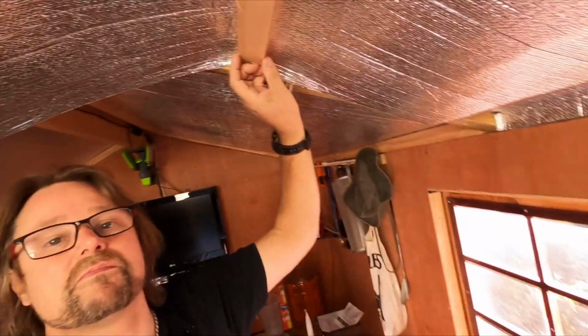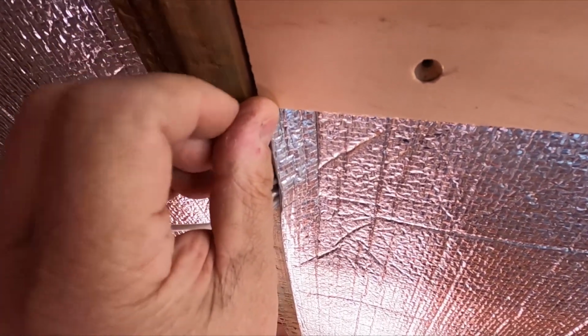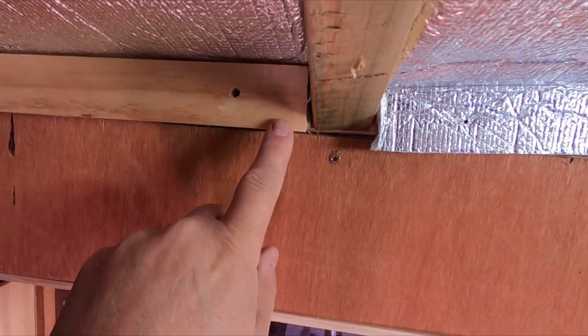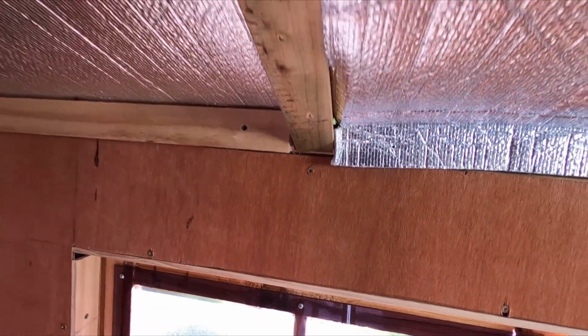Okay, let's get started, shall we? What I'm planning to do today is move things around. These battens here were part of that. They're over here, and now I've taken them off, and I'm going to swap them over so they're flush with this part. Put a screw at the end here, run it right through, and that will hold it in place. This one here is hanging down below that line, so I want to bring that flush with this so that when I put the sheets on, it's all nice and flush.